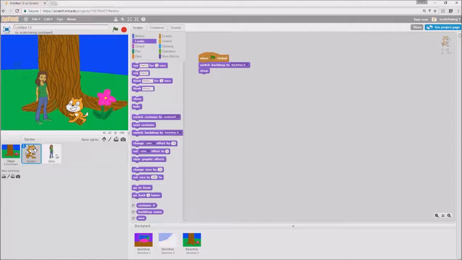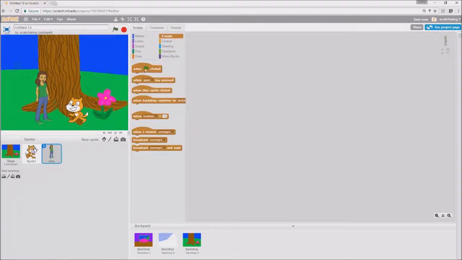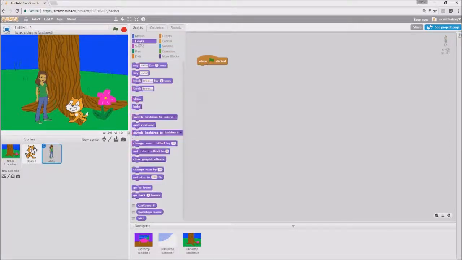Now I want to add some script to my other sprite and have it be when the flag is clicked, I want this sprite to hide. So let's try it out and see what happens. Okay, so right now we have just one sprite when the flag is clicked, and the tree with the flower is our backdrop.